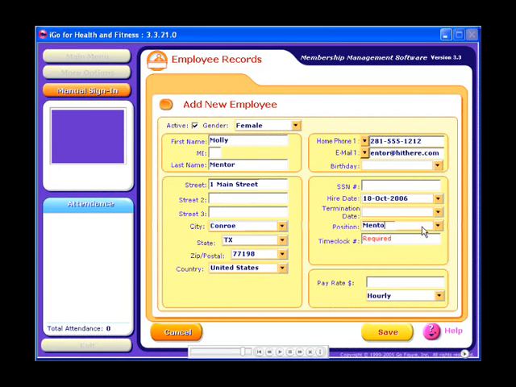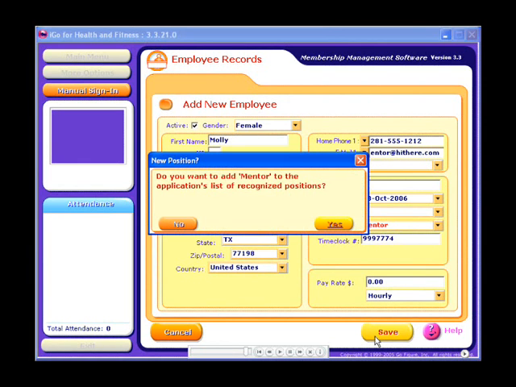And the time clock number, now if you want to keep track of the hours that you're spending on this mentoring assignment, you can have your own key tag. You can actually take it with you from club to club to club where you mentor. And let's say that you have a specific time clock number, that key tag number, you just enter it there, and you can enter a pay rate if you want, or you can just put it at $0.00.